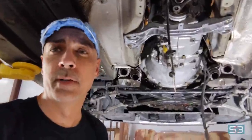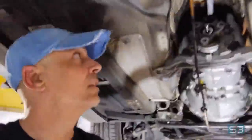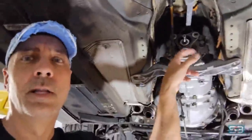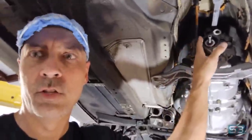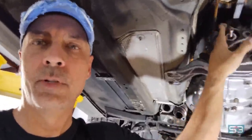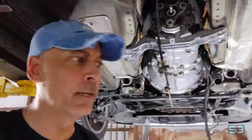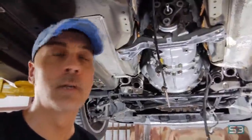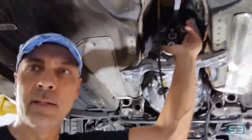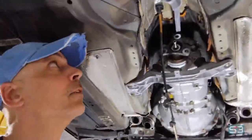If you're doing the swap, I do have a couple tips that might make it a little easier for you. First thing is to keep the transmission in gear as you feed it into the clutch and pressure plate. Then we can spin the output shaft, which will spin the input shaft and hopefully make the teeth of the input shaft mesh with the clutch a little better. So keep it in gear, and as you feed in the transmission on the motor itself, just spin this. It might help a little bit.